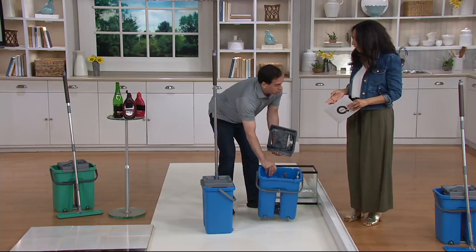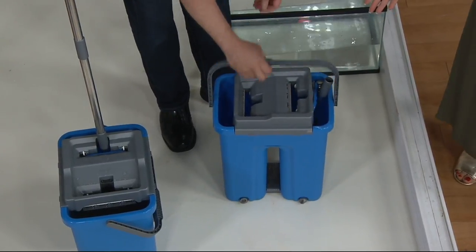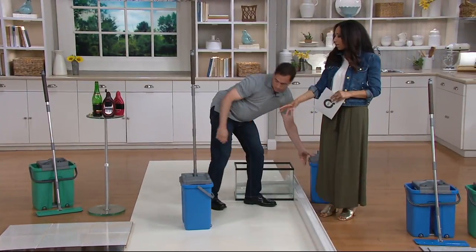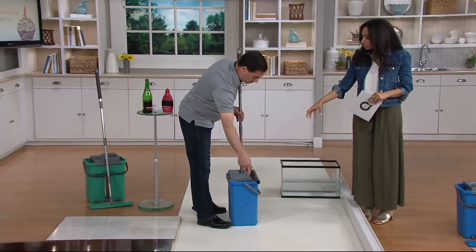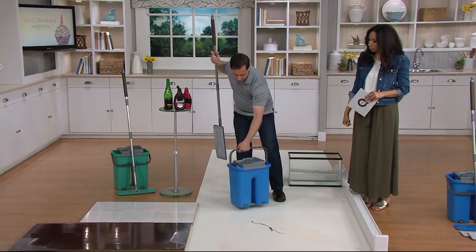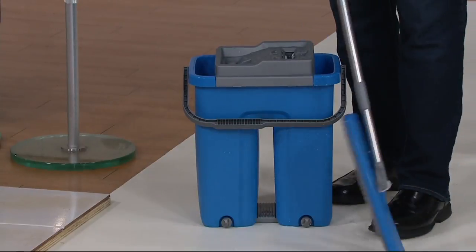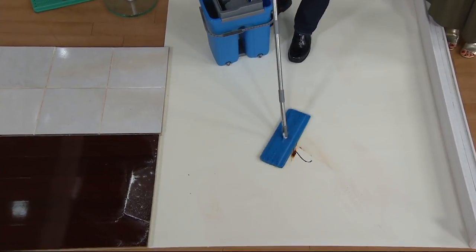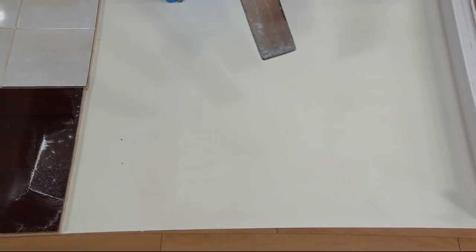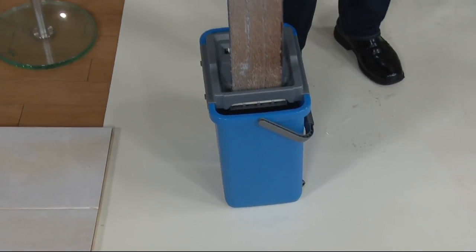Everything breaks down for storage — easy to store. It doesn't flip and flop around. I can put this right underneath my kitchen sink. With just one chamber filled with water, it's designed so that it won't be unbalanced when you pick it up. You want to fill the bucket up to about three or four inches from the top — you're only filling the wash side, and the dry side stays empty. Forget about paper towels, forget about disposables — they're just a waste of money. Use that microfiber, let that swivel action go to work for you. Look how dirty that is — I don't want to touch and peel that off and rinse it in the sink. Never touch a dirty mop head again. All you need is two fingers.